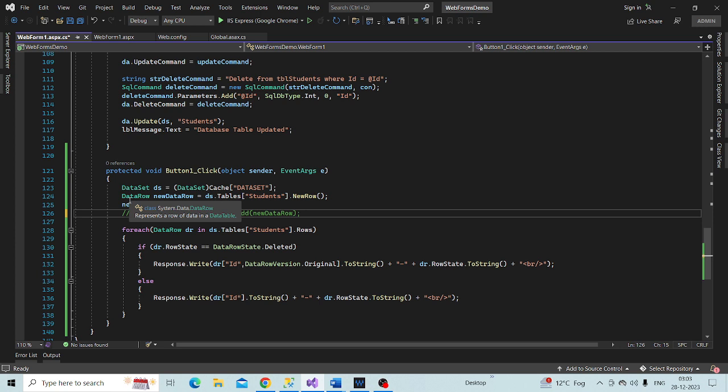So let's go ahead and print that data row state.